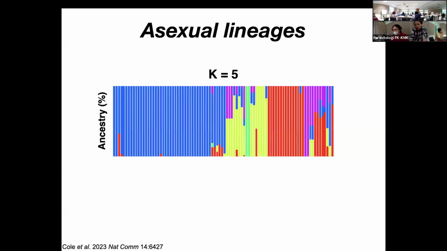This one here has ancestry where it's about 30% red, but 70% here. So these are ones where there's 2 colors in the column. It's a mixed ancestry. And what you can see here, without going into the details, is lots of the parasites have a single ancestry, a single color. It's a minority of the parasites that have these mixed ancestries.